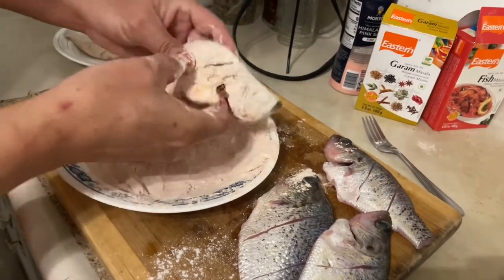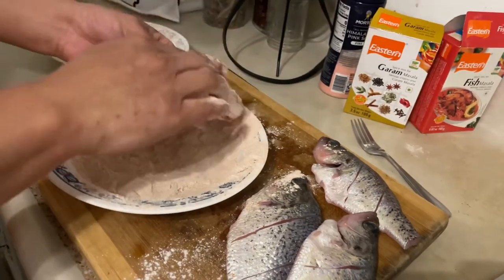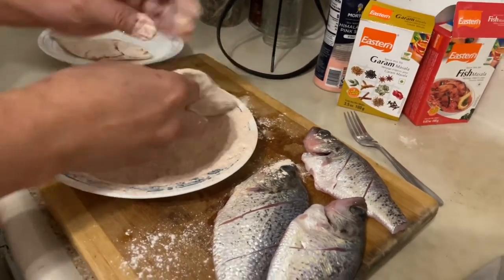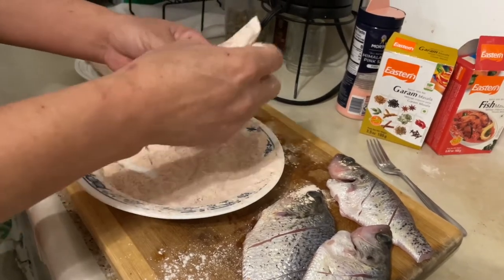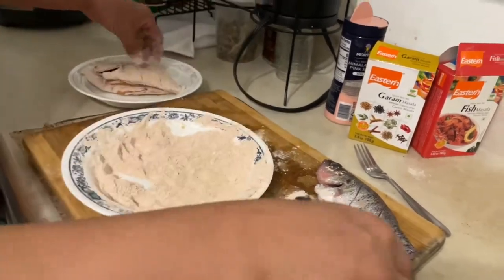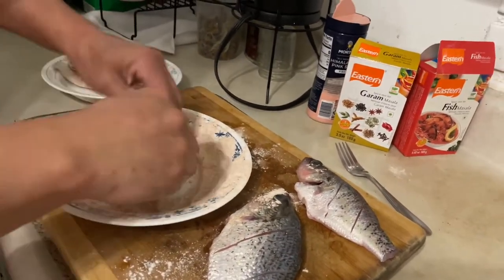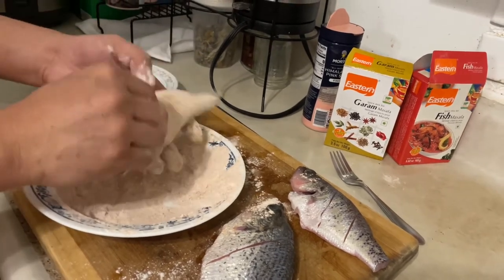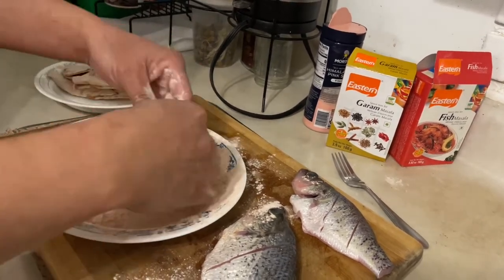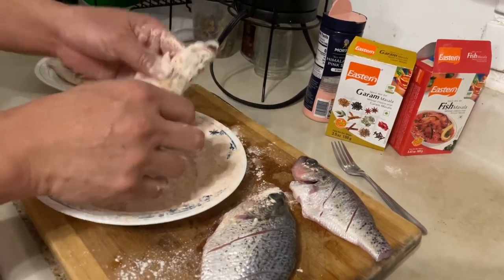And you can smell the aroma coming from these spices right here. Very unique aroma. There you go. It's like so.